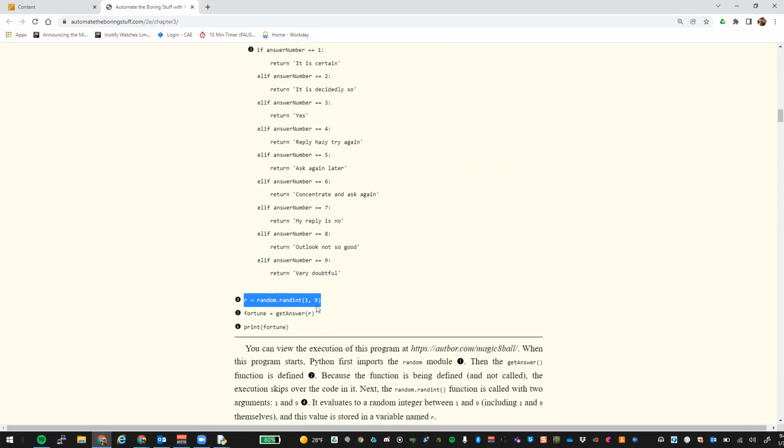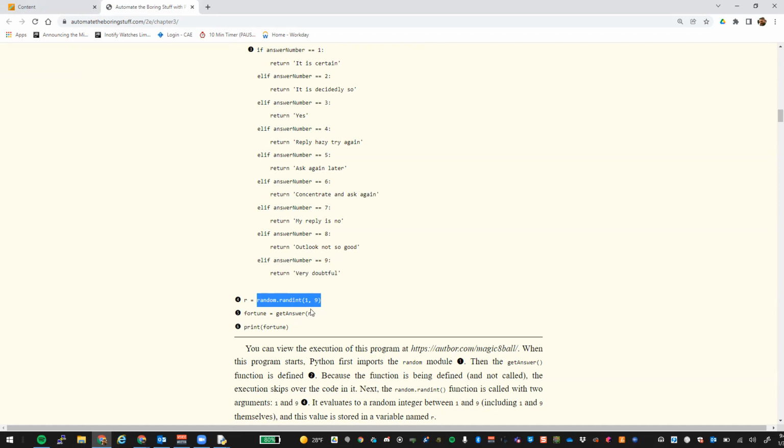So does it include 9 or not include 9? It doesn't include 9, right? Oh, yep. With the random int, you're going from the start and including the last number. Range is where it goes up to, but does not include the last number when you're using the range command. The reason I keep asking those questions is students will often get confused between range and randint.